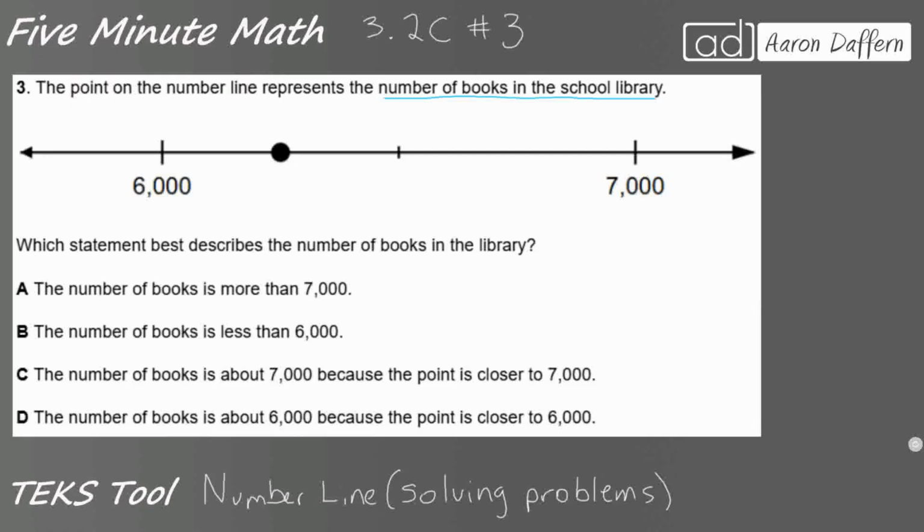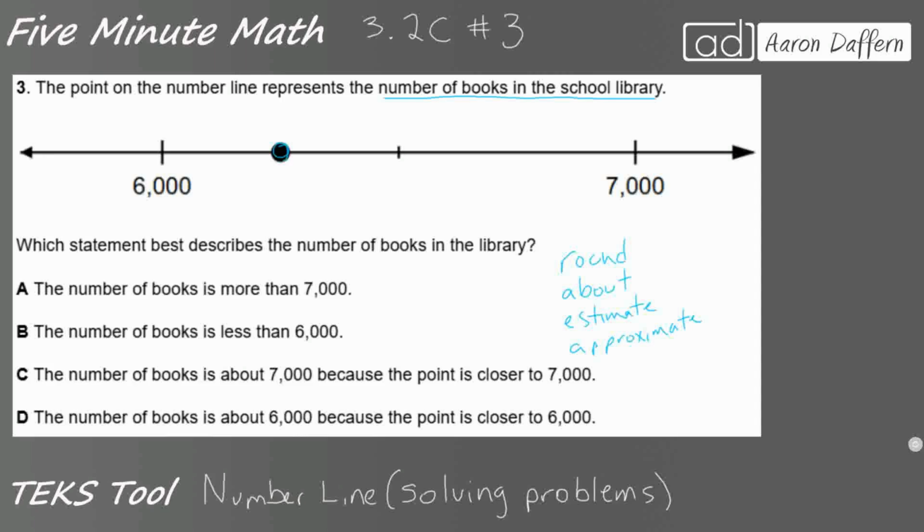Well, the reason we do this is because when we round numbers, we don't need the exact answer. So when we round, we will either say we need a number that's about the correct number. We might say we want to estimate, or we might say approximate or approximately. All of these mean we don't need exact numbers, and we need something that's kind of close and easy to work with mentally if we wanted to quickly add or subtract numbers. And so it doesn't even matter what this number is. What we could do is we can see that it's between two boundary numbers, 6,000 and 7,000.